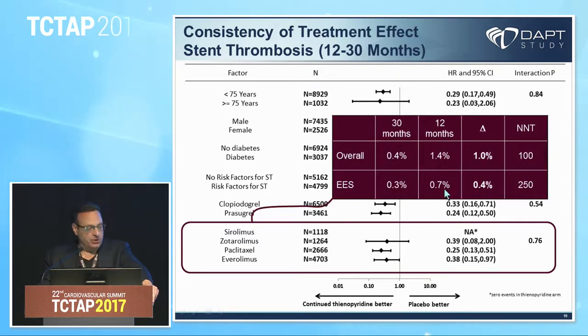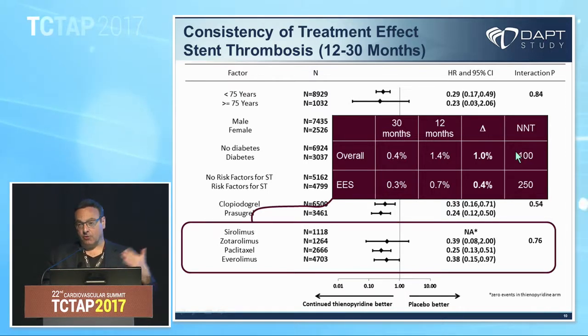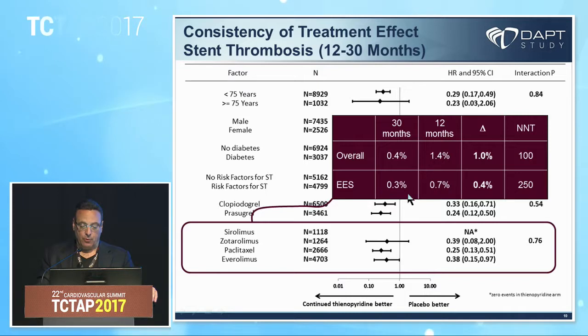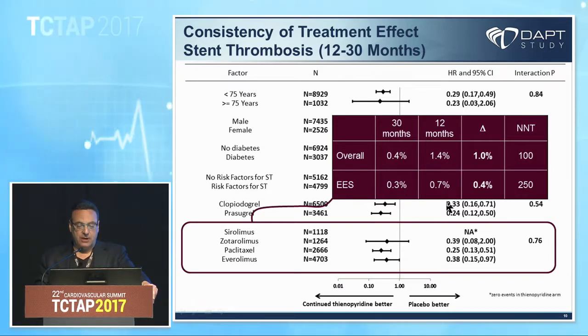But relative risk reduction doesn't really tell the whole story. You need to look at absolute risk reduction because we are making trade-offs. In the overall population, the absolute risk reduction was about 1%, meaning a number needed to treat of 100 with long-term DAPT in order to reduce a stent thrombosis event. However, with the most contemporary type of drug-eluting stent, the stent thrombosis rate is about halved, and the number needed to treat is about 2.5-fold increased. And so stent thrombosis really does matter with respect to the stent type.